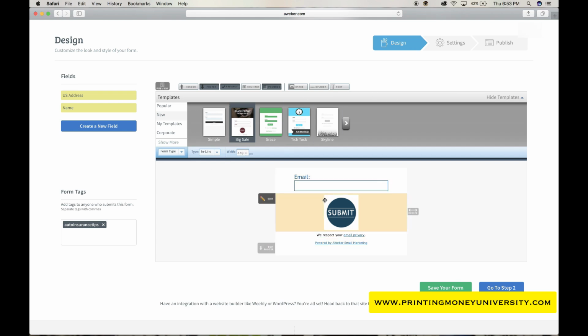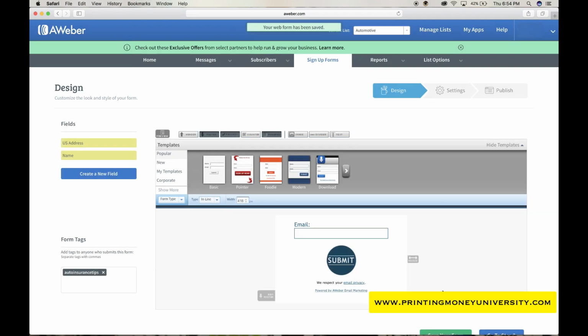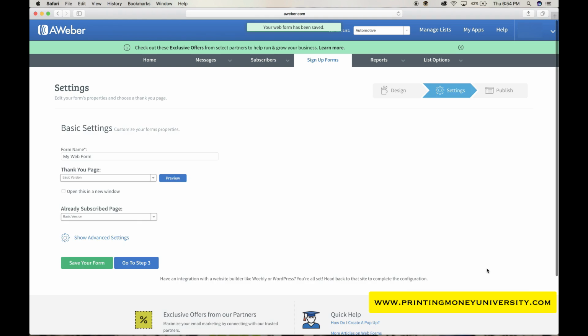So go through here and create the way you want your form to look. Now I will let you know that when you are integrating these forms into WordPress, it will not look exactly like this. So guess what? The form you saw before I clicked on any of these, the regular plain form, that's the one I always use, because you're not going to see what it looks like when you use it in InstaBuilder, at least. Now what you want to do next is save your form and go to step 2.